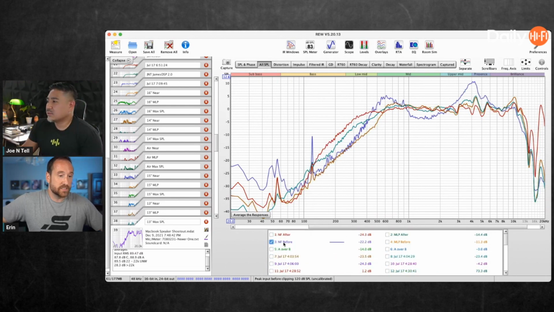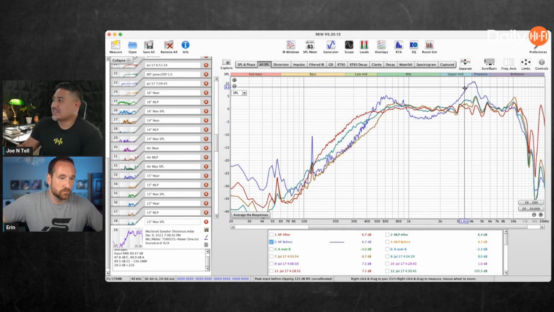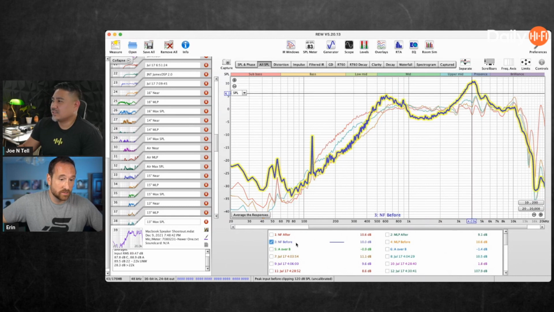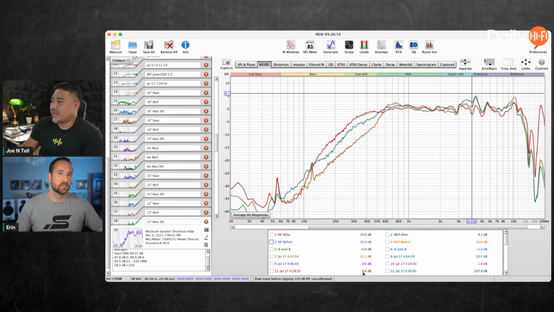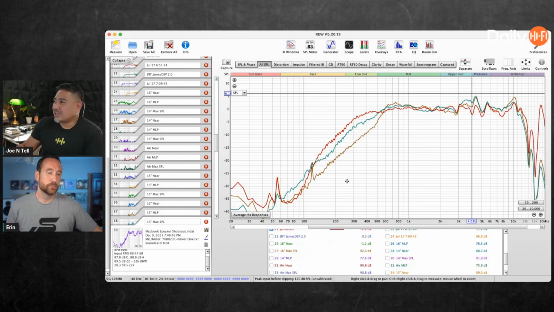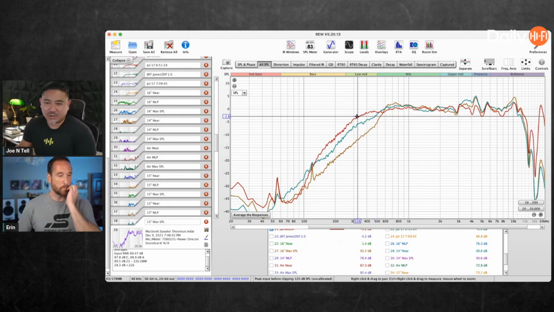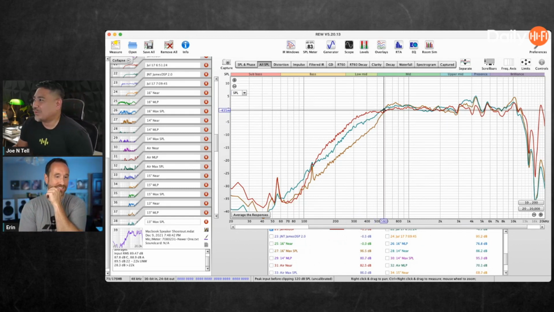Oh, it's actually a tablet. Okay, you know that's the response of it. It has a naturally crazy peak. You see that one? But anyway, I was EQing it, and so you can see what I was doing. I was trying to extend the bass out over here. Normal roll off is probably, like I was saying, 450. I'm being generous.